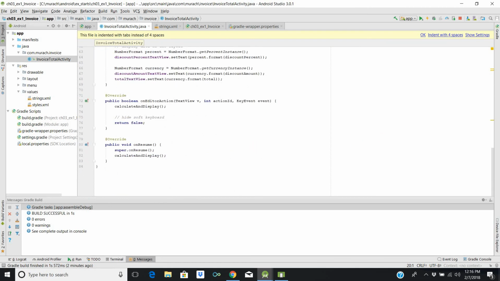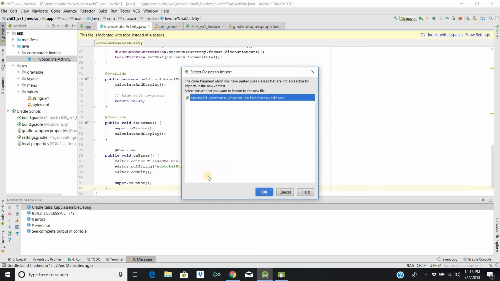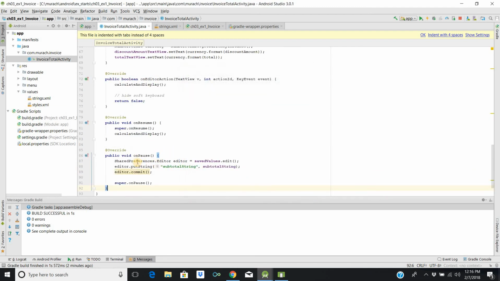And onPause, override, it's here. So what we are doing here is basically getting all of the saved values, and we are also adding the subtotal string, and we are committing that to the editor. And then we are also calling all of the standard code that's defined in the parent class.